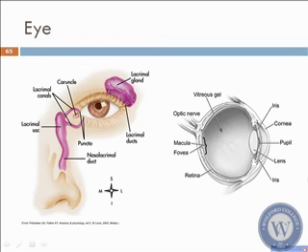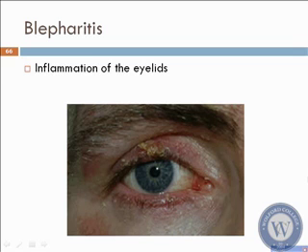Then we go into the eye. The eye is your major sensory organ that gets information from the environment. Okay? It acts basically like a camera that reverses the image. It uses a lens to allow light to come in, and it forms an image in the macula fovea, okay, which is the area with the highest concentration of rods and cones.